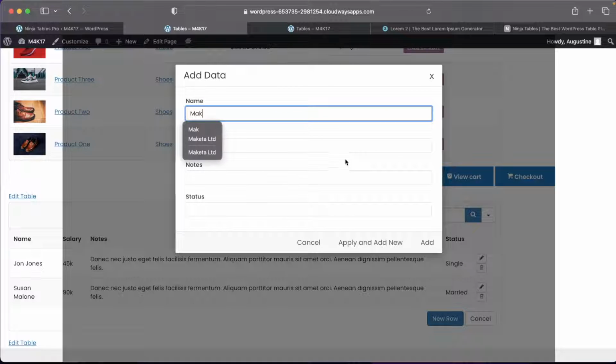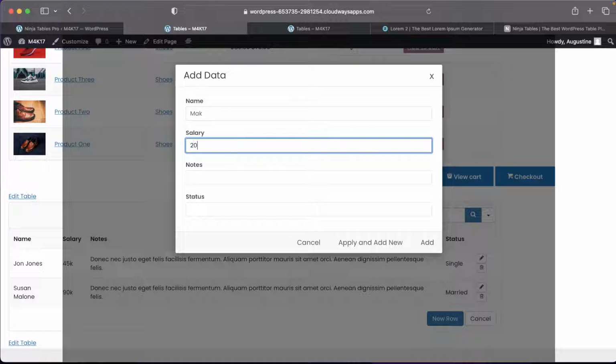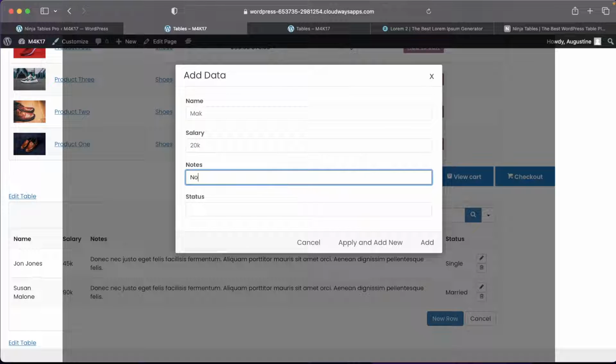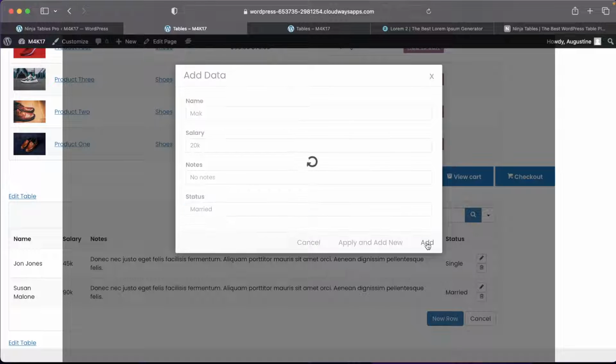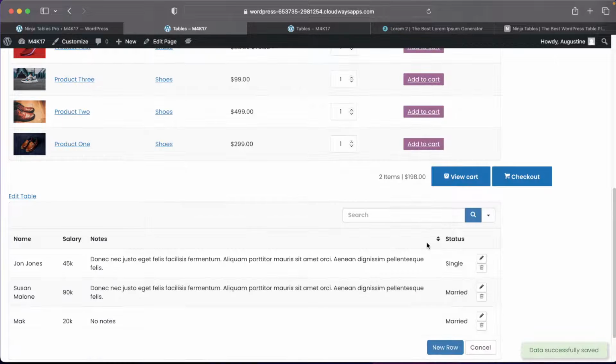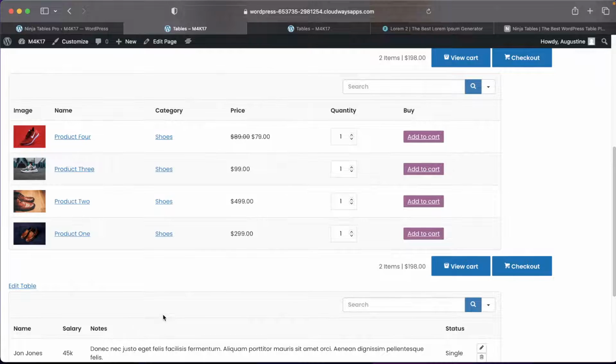So Mac, salary 20K, notes, no notes, status, married. Now look at that. This is being applied on the front end of the website. Now, all this we can get with Ninja Forms. Look at that.